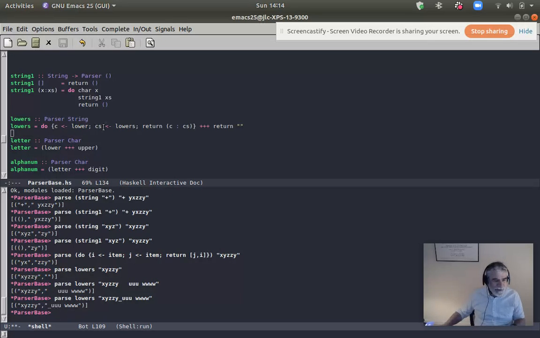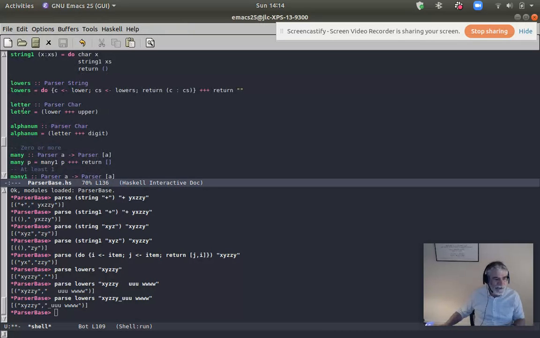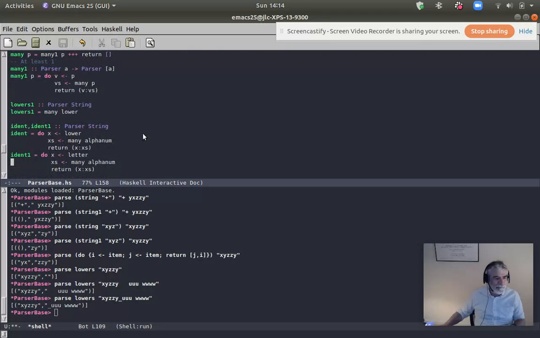So this gets lowercase characters, and then a letter is either a lowercase character or an uppercase character, and then an alphanum is either a letter or a digit. And then we have some identifiers.